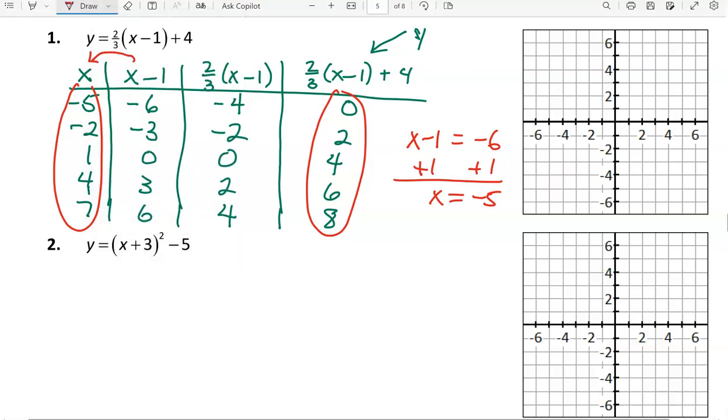So we have the points (-5, 0), (-2, 2), (1, 4), (4, 6), and (7, 8), which is going to go off of the grid that we have to graph in. So that's going to be enough points. And now I've graphed all of the points explicitly that have integer coordinates.